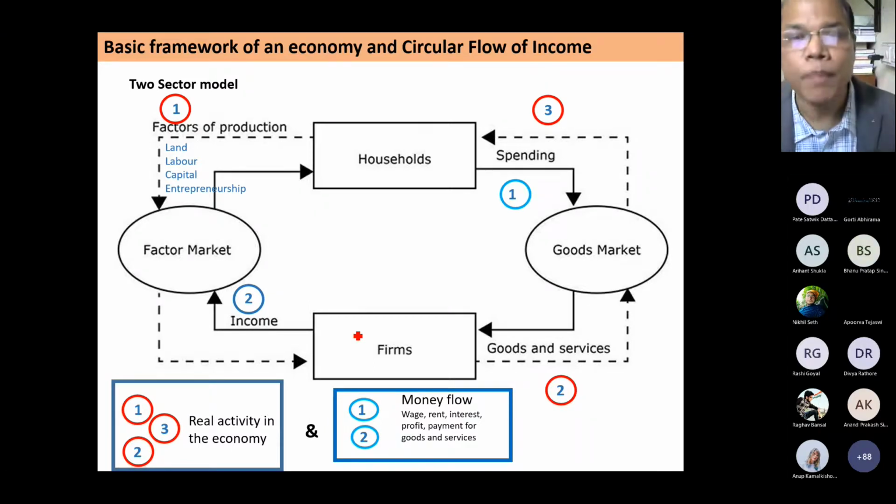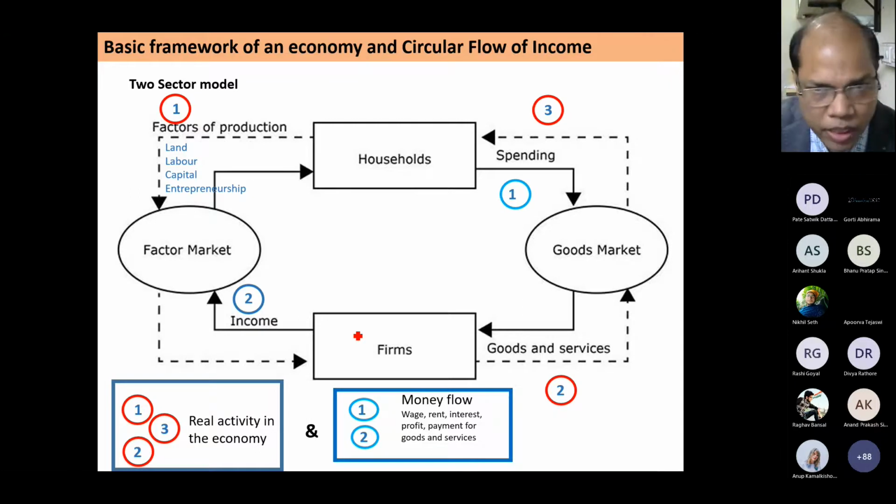And what is factor cost in one sense is factor income in another sense. Those who own the land rent out the land and get rent as their income. Those who own labor sell labor in a particular time period and get their salary or wage as their income. Those who lend their capital get interest on the capital. Those who become entrepreneurs get profit. So what is cost to the firms in one sense is income to the households in the other sense. In national income accounting, everything is a factor cost and everything is a factor income. The sum total of the factor costs is the sum total of factor incomes. So wage, rent, interest, and profit all together constitute the factor income, and they also become the factor cost.